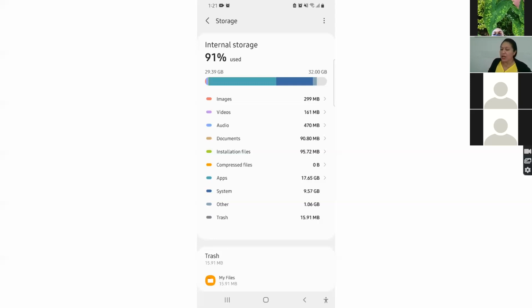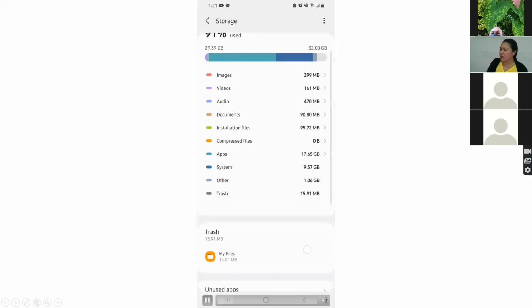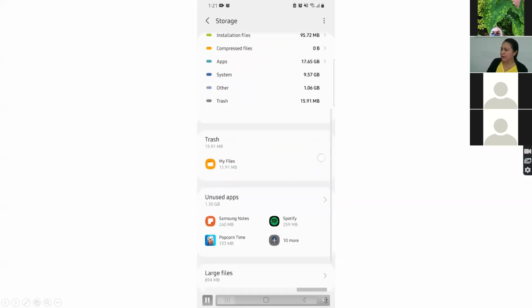So when it comes to cleaning up storage, system would be something that you normally would not clean up. It's not something that we can clean up because again, these are functionalities that our phone needs to operate. So again, an analysis or an overview of the internal storage that we have.